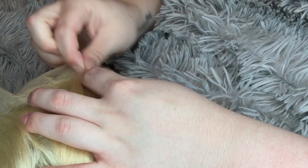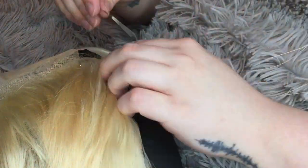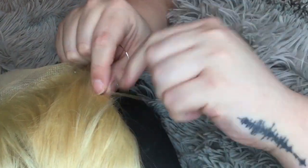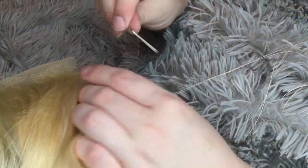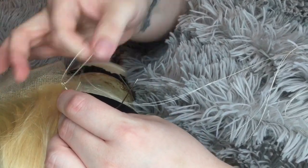You never want to sew on the elastic bands that are in between the middle. I'll put a photo up of what I'm talking about. I've colored red the part that you never want to sew over, because that is what allows your wig to stretch. So any of the actual elastic of the wig, I skip over it. Any part that has that texture, like the one in front of my index finger.